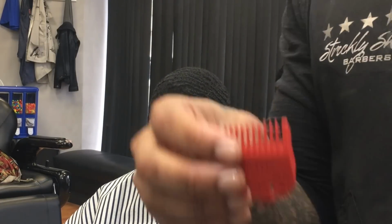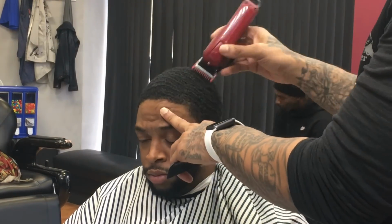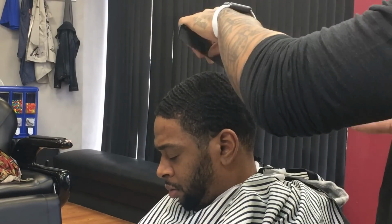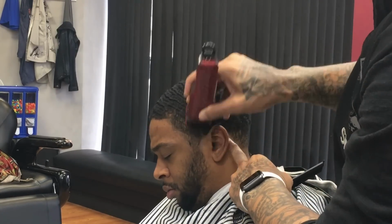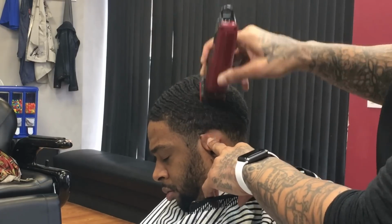Today we're gonna do a tutorial on how to do a temper fade on a 360 wave. So first we're gonna take down the hair all around using the one guard, going with the grain. Always use your comb to find out which direction the hair is going, and then you follow the patterns all the way through.